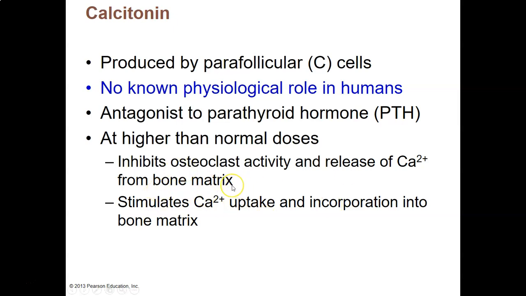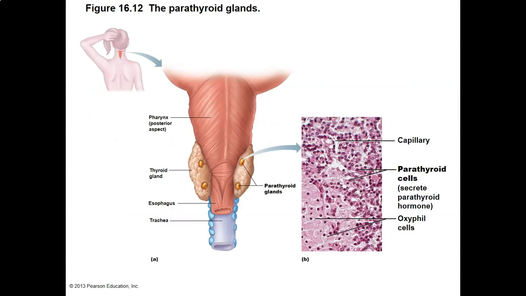It's possibly important during childhood development, but it has no significant role in adults, so I generally don't even talk about it. I don't expect you to worry about it. But just for full disclosure and for your own education, there is a hormone called calcitonin that promotes bone density.